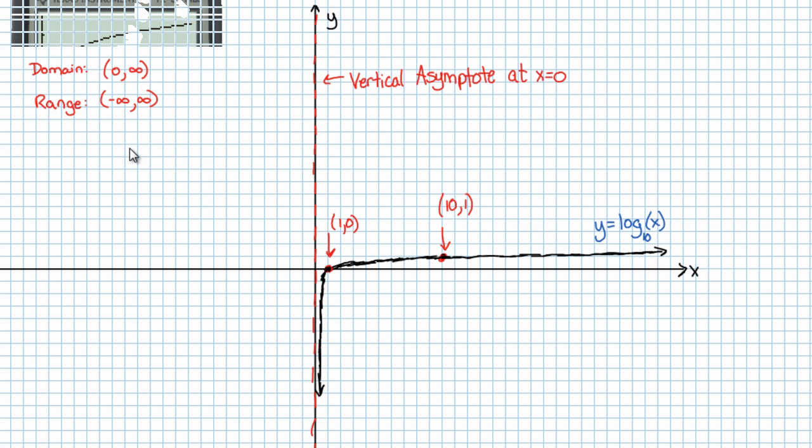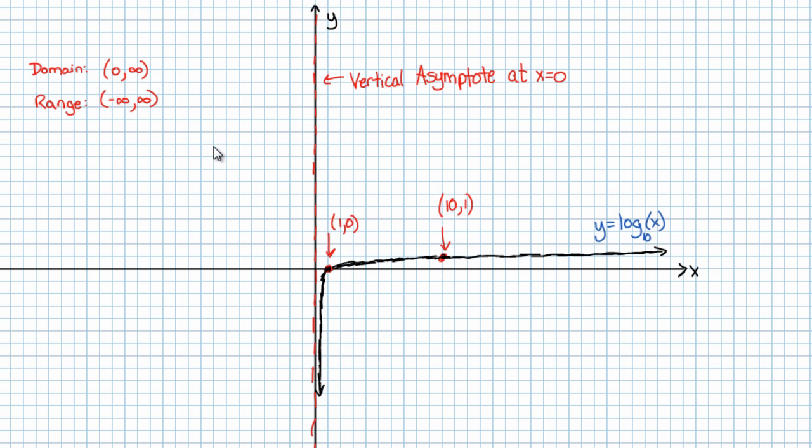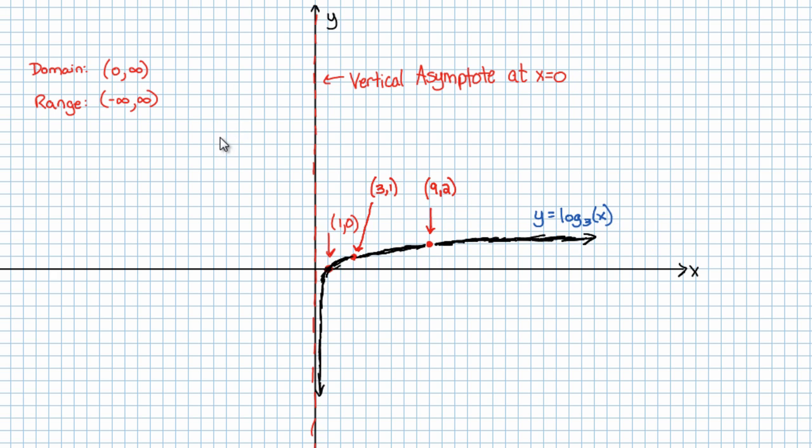Now recall, this was the original graph that we're dealing with for the log base 10 of x, but let me adjust this so that it becomes the log base 3 of x. So notice the manipulation here, log base 3 of x. All I did, remember all logarithms, base logarithms that is, go through the point 1, 0. So that didn't change. Then I just said, well, since I'm log base 3, if I plugged in 3, log base 3 of 3 would be 1. So in other words, when x is 3, y is 1.